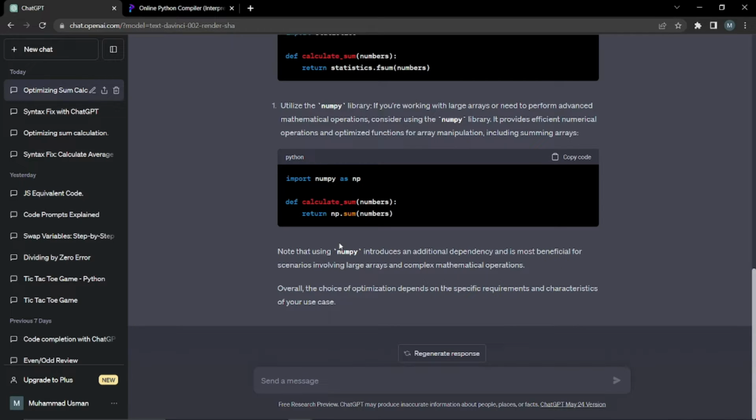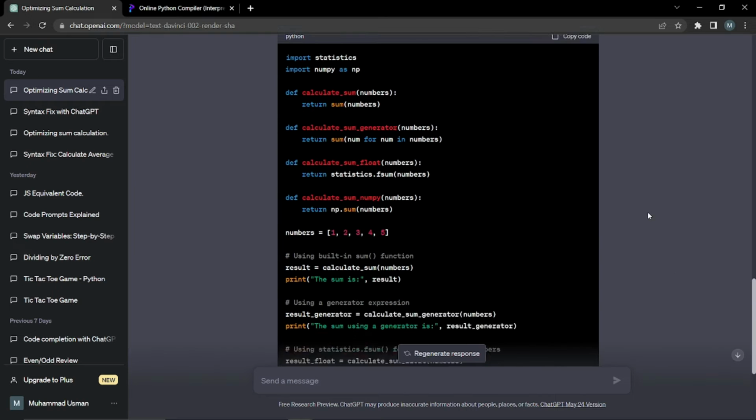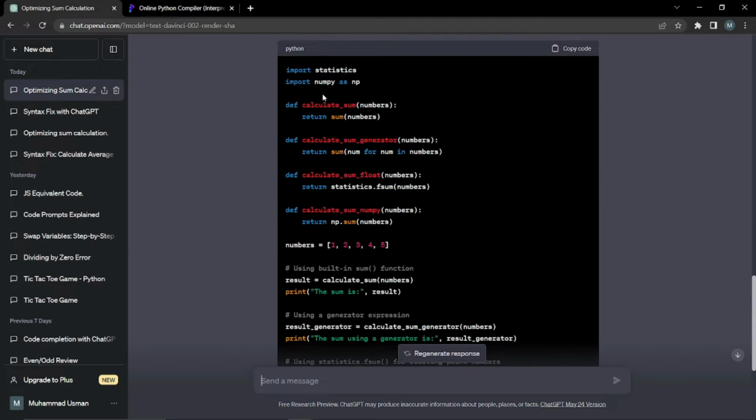If you want, you can also now ask ChatGPT to provide you with a new code with all those suggestions included. So I can enter another prompt to give me a new updated code with all the provided suggestions above. Let's hit enter and see whether it will give us the updated code or not. Now you can see it provided us with the new code, and it has included all those suggestions, which were NumPy, calculate sum, a result generator, and everything that you need to put into your code in order to make it more efficient and reliable.